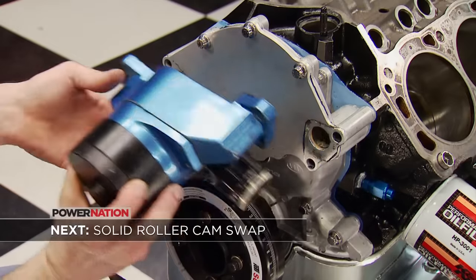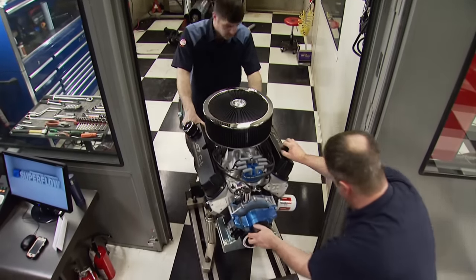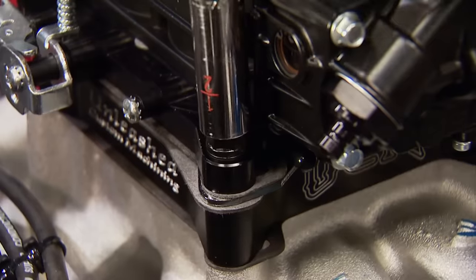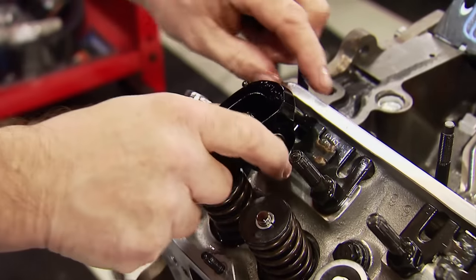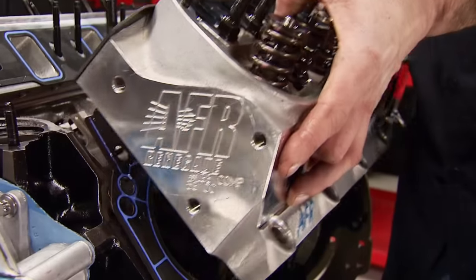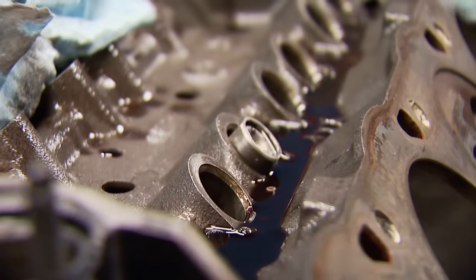We're back and Little Black and Blue is coming off the dyno for its Stage 2 upgrade. We'll leave it on the dyno cart to do the actual swap out in the assembly area. We're tearing the engine all the way down to the short block — so the carb comes off first along with the distributor. The Victor Junior manifold is removed, the scripted valve covers are next, followed by the rockers and push rods. With a little bicep grunt applied, we can remove the torqued ARP head bolts and lift the AFR heads off the deck, followed by the 41-thousandth-thick head gaskets. Then the lifter spider, dog bones, and hydraulic lifters can be removed.